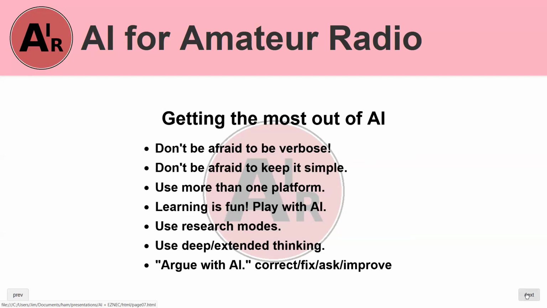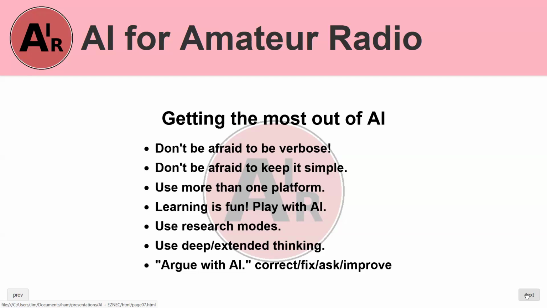Also, don't be afraid to keep it simple. Sometimes just coming and saying, I need a script that will do so and so, do some simple thing on my computer. I need an answer to this. I need to know what kind of configuration value to put in here. It'll just give you a simple answer. So know when to just keep it simple and know when to give lots of details and context.